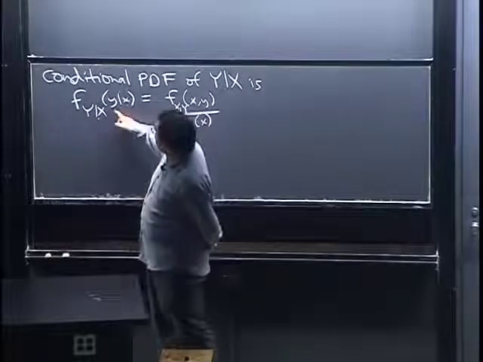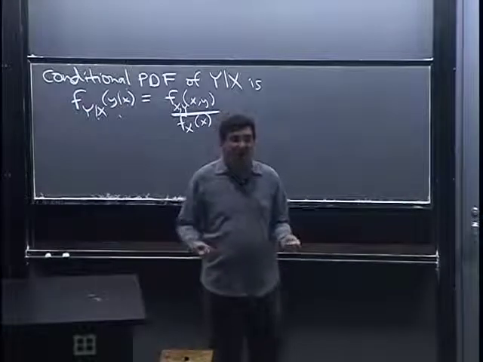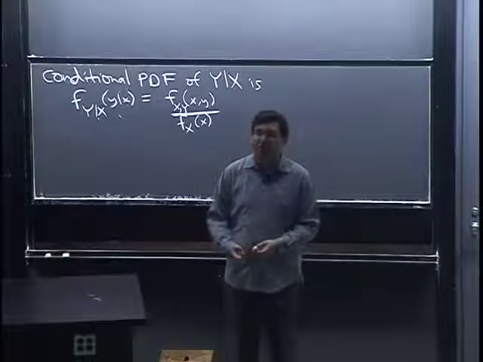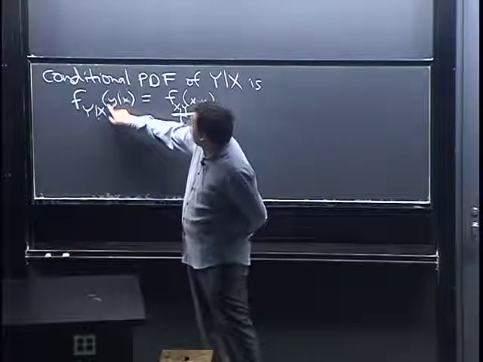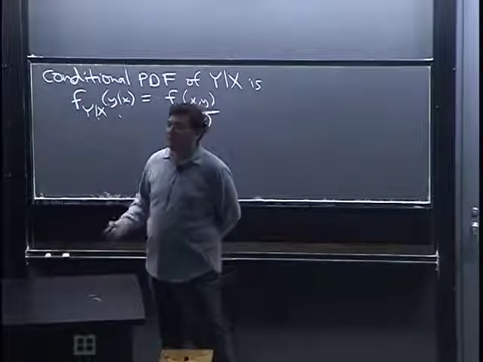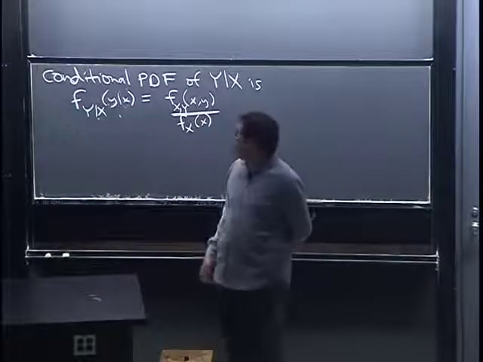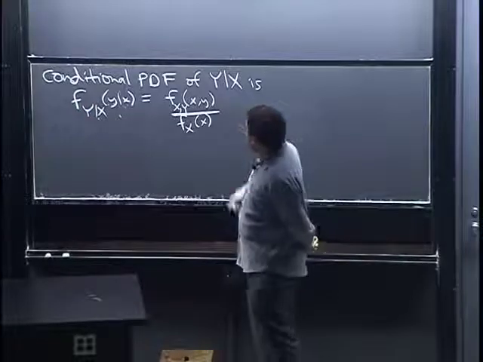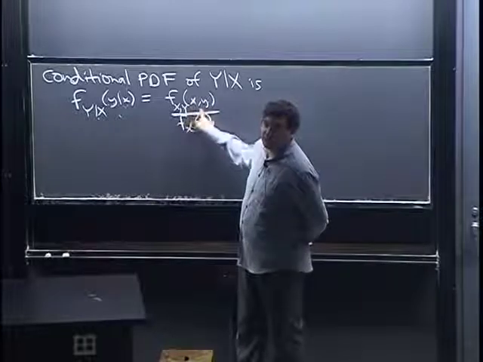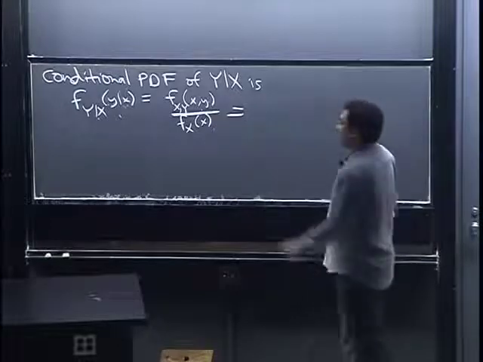basically what you would do is say our event is that y is either take y equal to y, or if we're worried about probability 0, say y is extremely close to y. That is, we let y, capital Y, be in some tiny little interval around little y, and find the conditional probability of that given the value of x. And it's completely analogous to conditional probability. So this says that we can get the conditional just by doing the joint density divided by the marginal density.